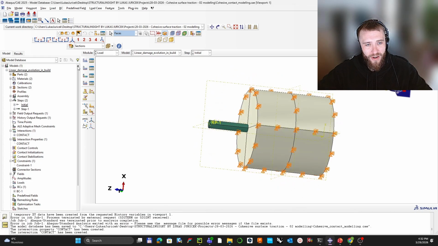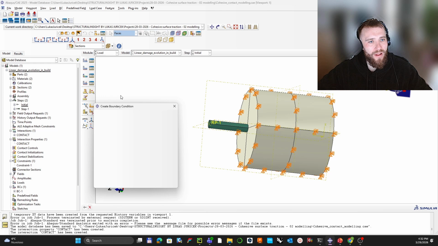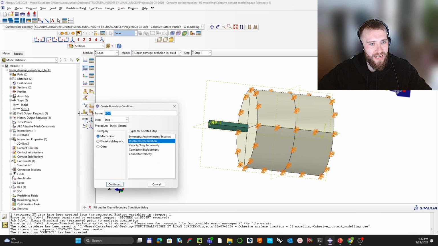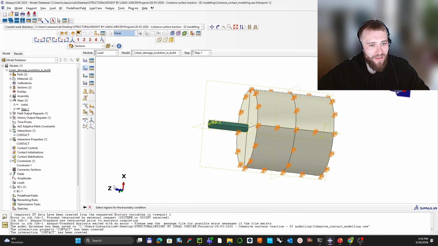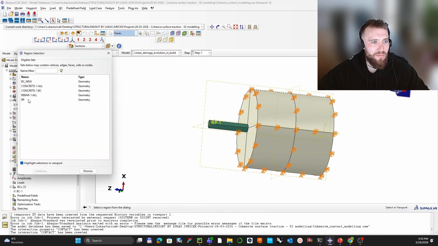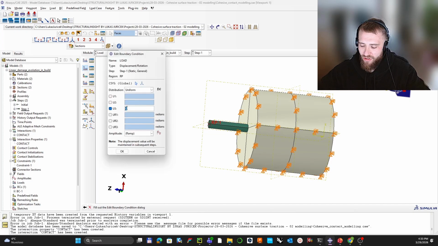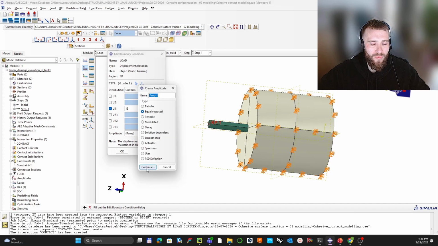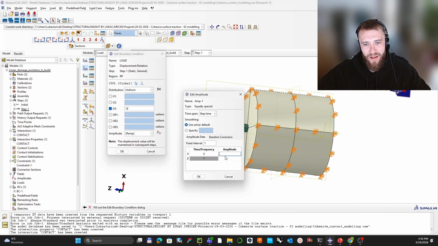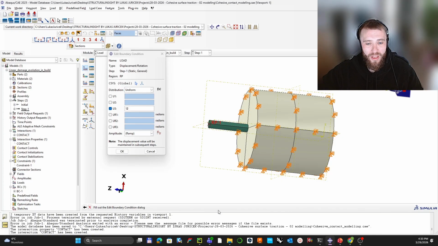The total fracture displacement is 10 millimeters, so I will assign the load to the first step, and the load will be in the form of a displacement on the set that has been predefined as RP. It's in the third direction, 12 millimeters, in the positive Z direction, and the amplitude will be equally spaced with a 0 and 1 amplitude.